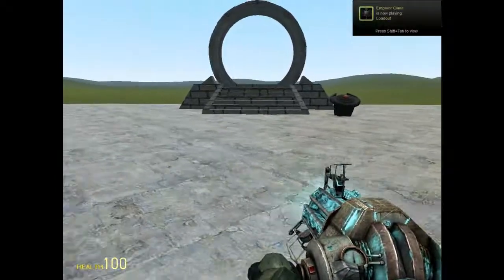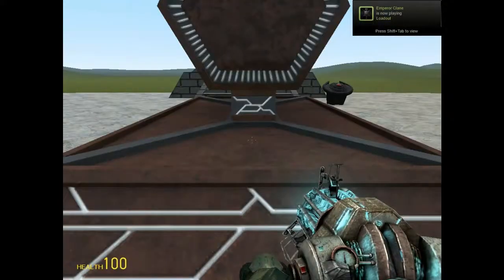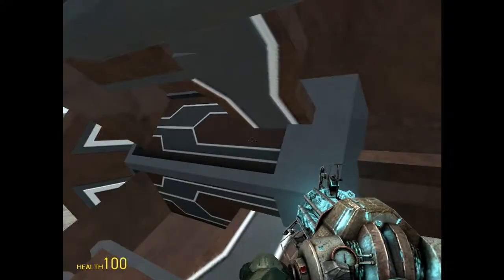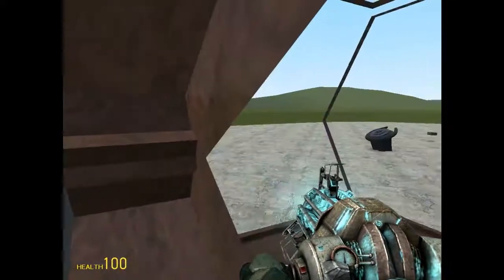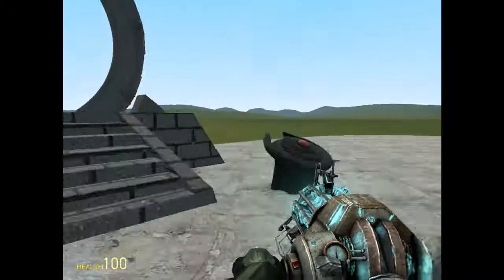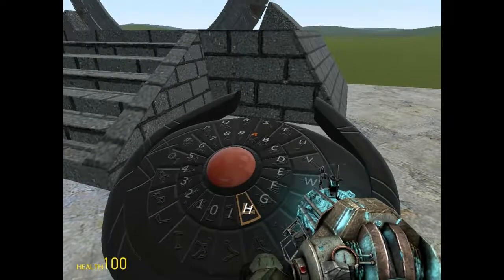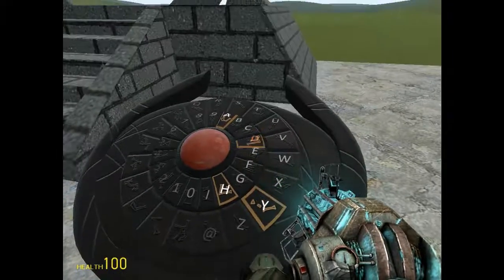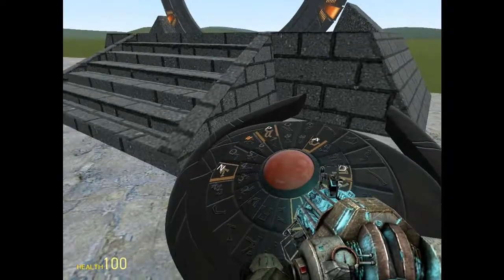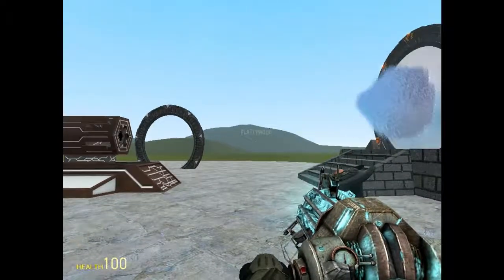Maybe if I put it on there like that, go over and press E on it. Yes, this is what inside of it looks like. And I dial this one to the other one, so I'll write my name in again. There we go.